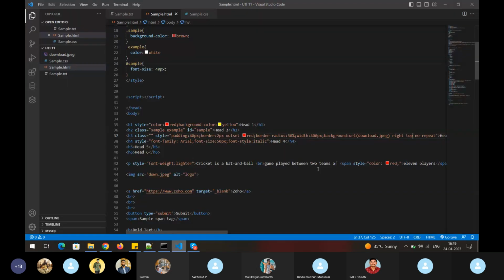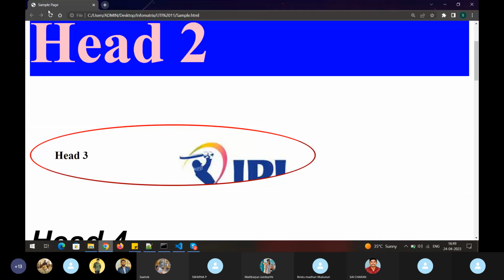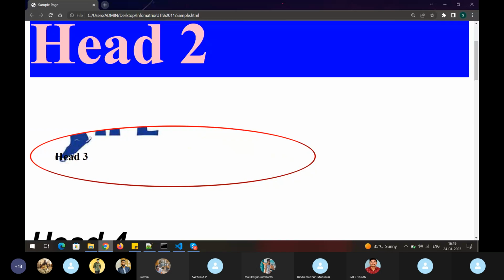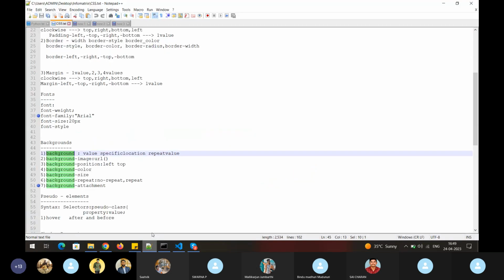And if I place left bottom, automatically you can see the background image is starting at the left bottom. So you can give multiple combinations in this background position value.